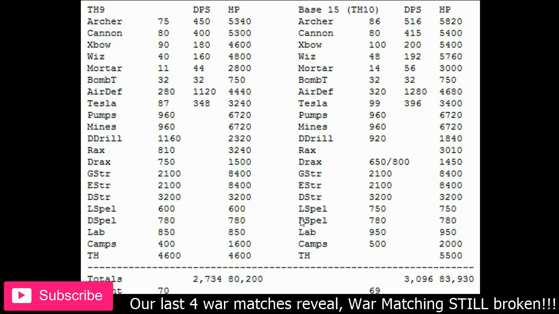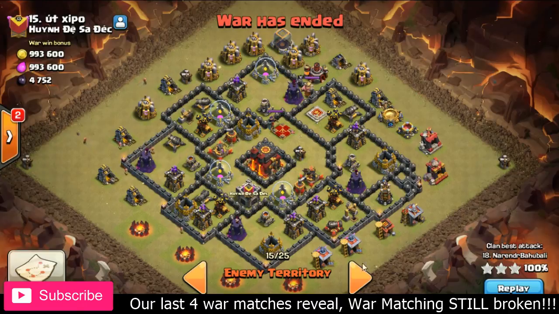Okay. Same on his base. I didn't include them because he didn't upgrade the clan castle. All right, his base. His total DPS is 3,096. Okay, that's more than me. And 3,930. Again, that's 3,700 more HP on his base than mine. So my base is weaker and puts out less firepower. His base is stronger and puts out more firepower than my base. However, his base only weighs 69 and mine weighs 70.